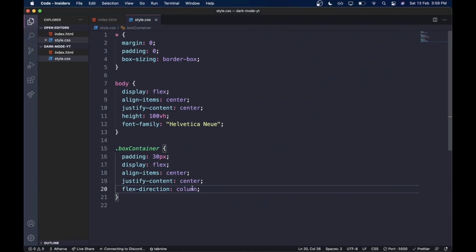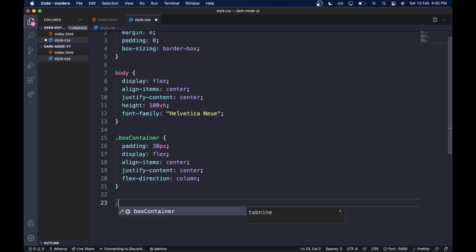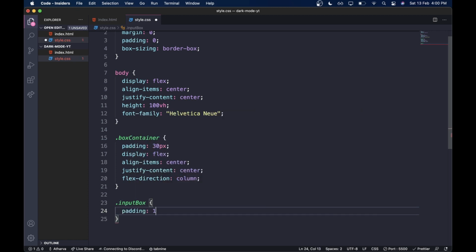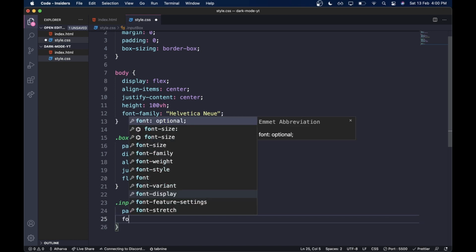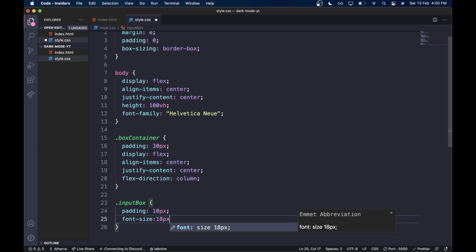So let's go here, and now we will get the input box. So I'll just target the input box, and I'll give it a padding of, I guess, 10 pixels. I'll give it a font size of 18 pixels.